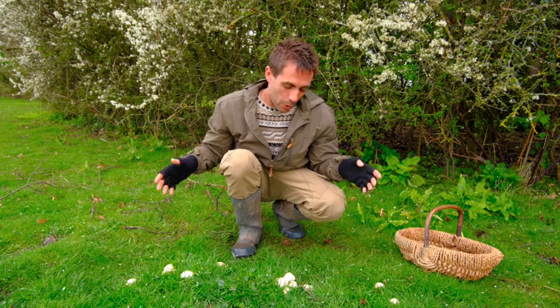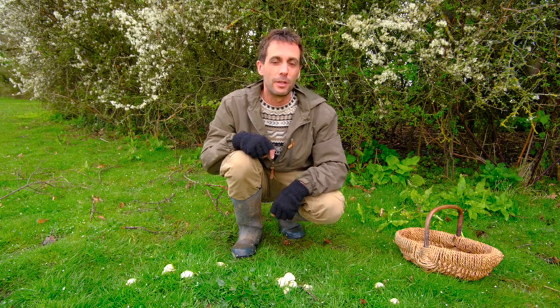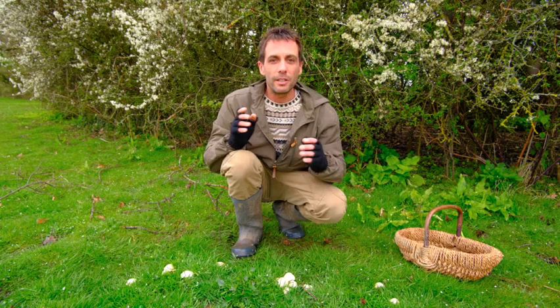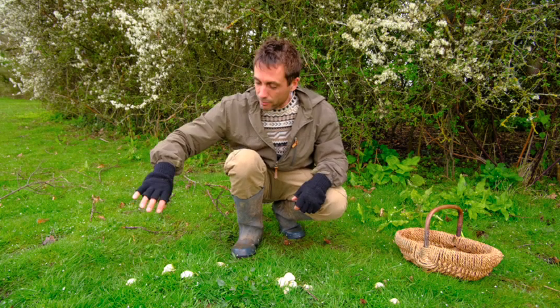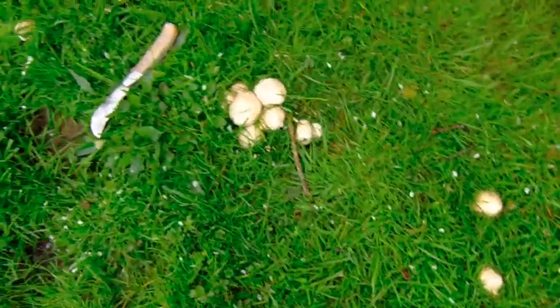Hello, I'm Chris from Rewilding Us and we're in the middle of April. I've come out on a walk this morning in the local field and I've come across what I believe to be St George's mushrooms. Today we're going to run through the ID process to determine whether these are St George's mushrooms and an edible species I want to be putting in my basket and taking home with me.